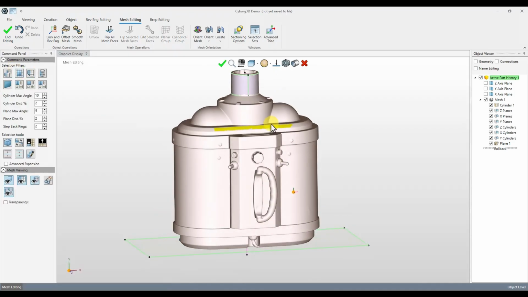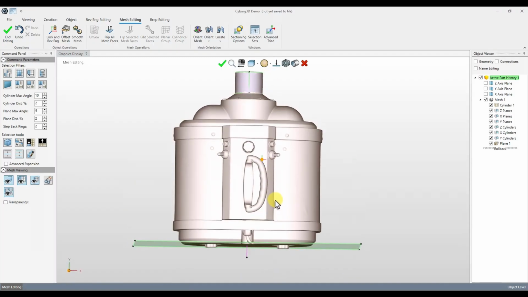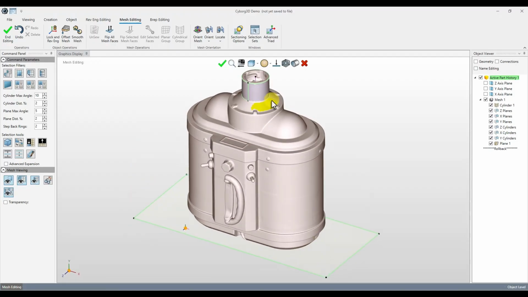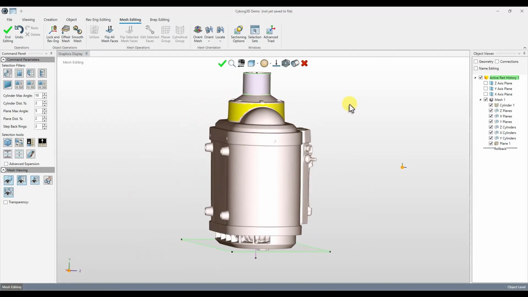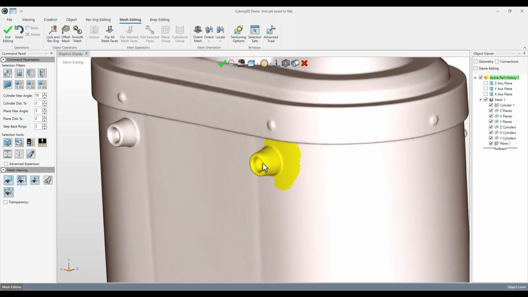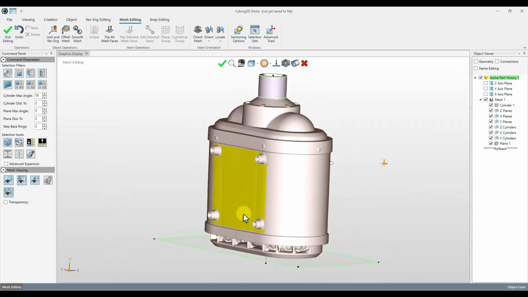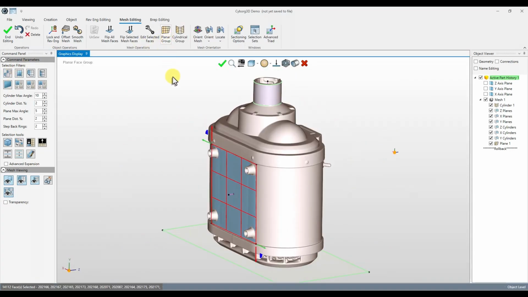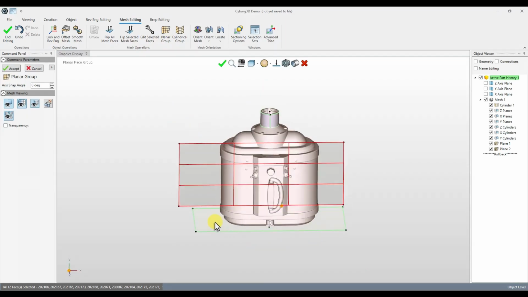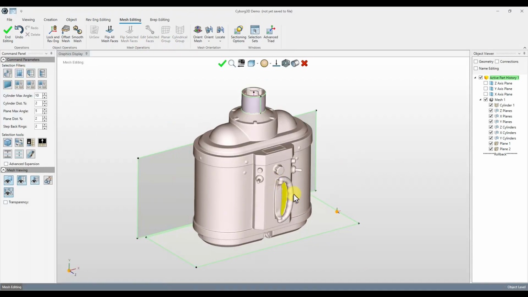Now, if I just need to do reverse engineering on this board, I'm only gonna need this planar axis and this cylindrical thing, and we've also got maybe a planar one here. So I'm gonna use a planar group here also. Maybe you can just adjust it also. Now let's accept this. So I have these three groups now.